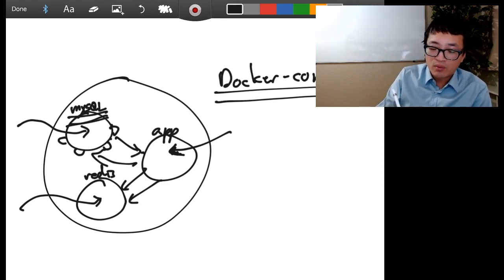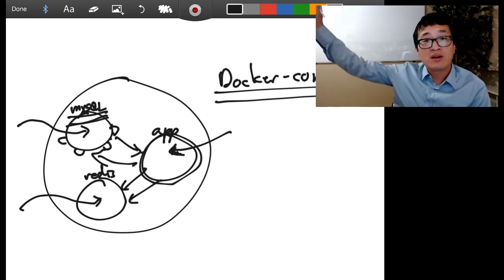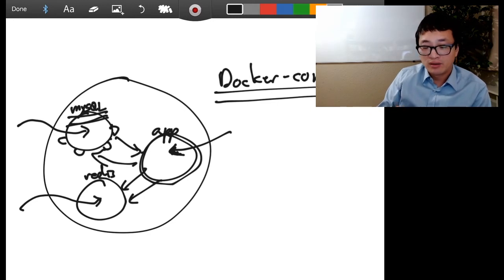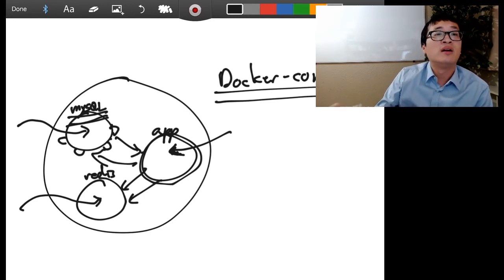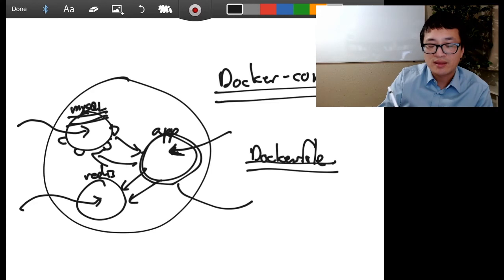Okay, now remember when I talked about this custom app, there is no image out there in public. You need to build it, right? So that's what the Docker build file is, or the Dockerfile. You create your own Dockerfile and basically tell Docker how to create this image.